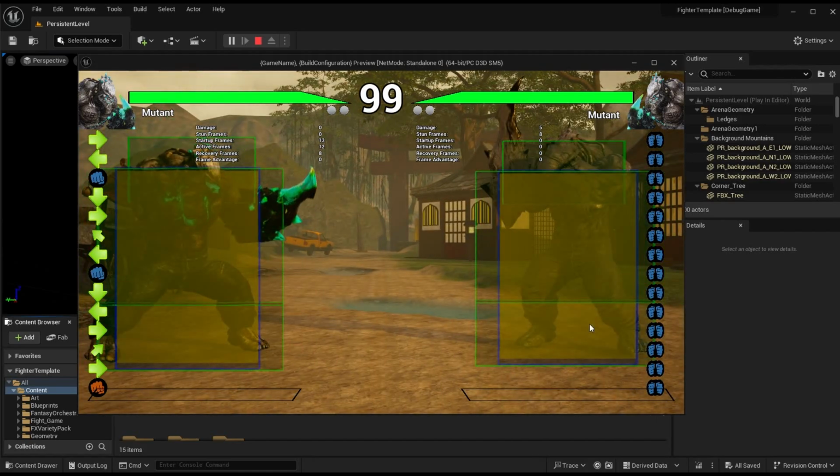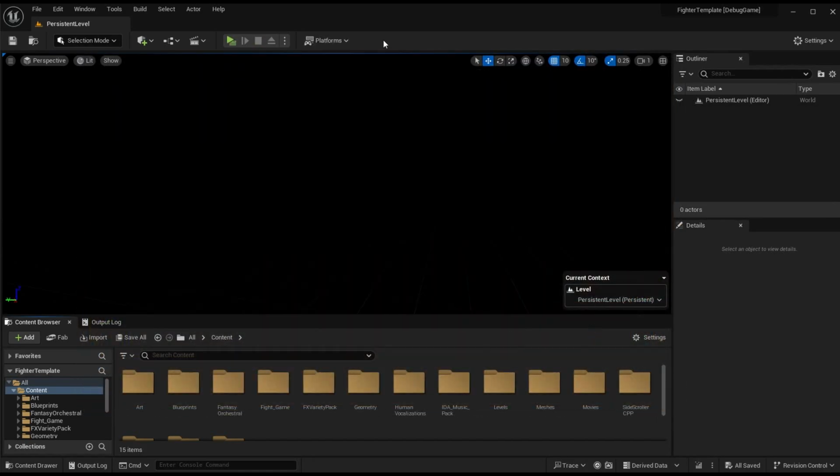Now with that said, we can go ahead and get started. This is a code and blueprint tutorial series. We're going to be doing everything in C++ today. And in general, when we're dealing with netcode and rollback, it's going to be almost entirely in code just by the nature of it. The first thing we need to do is make some sort of class to manage how we're getting updates, storing information, triggering a rollback, and other things like that.